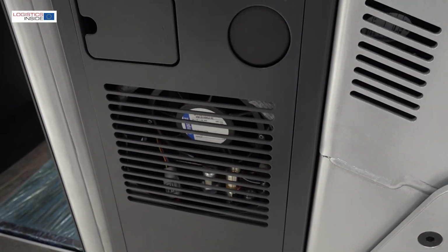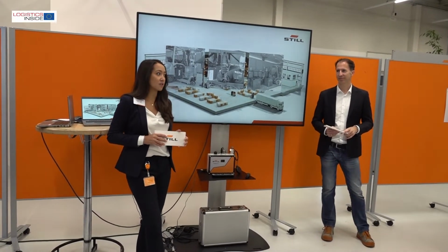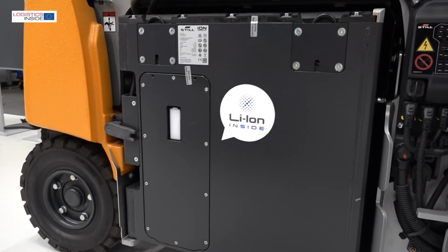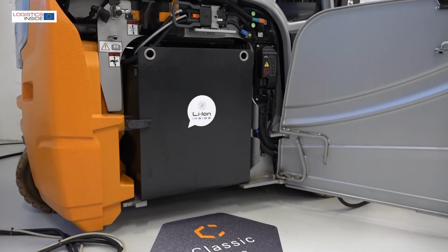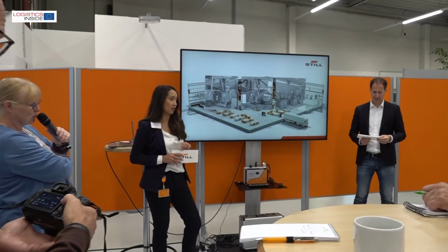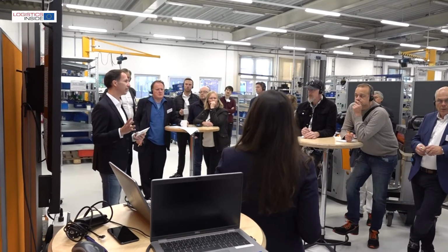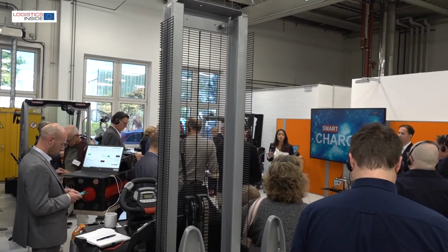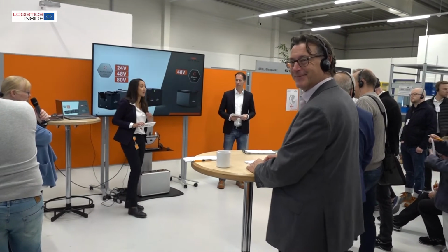Fuel cell technology is going to play a big role, Stihl predicts, but until then the manufacturer is betting heavily on lithium-ion batteries. Here, too, they distinguish between excellence and classic batteries. The classic lithium-ion batteries contain cell technology that has a less demanding charging speed and temperature ranges than the Excellence line, and thus the price can be up to 30% lower. Whether it is Excellence or Classic line, or even lead-acid batteries, peak charging load should be avoided because they determine the cost structure of the energy contracts.